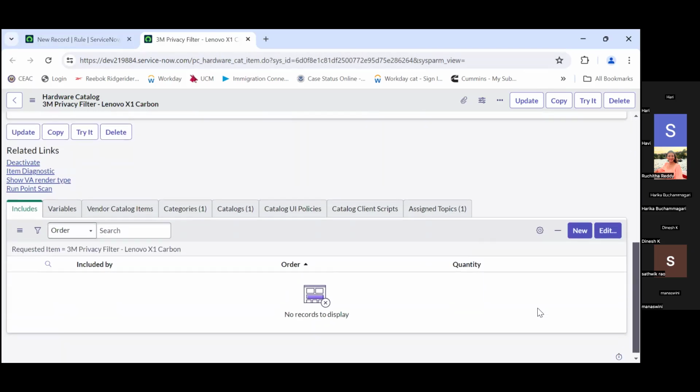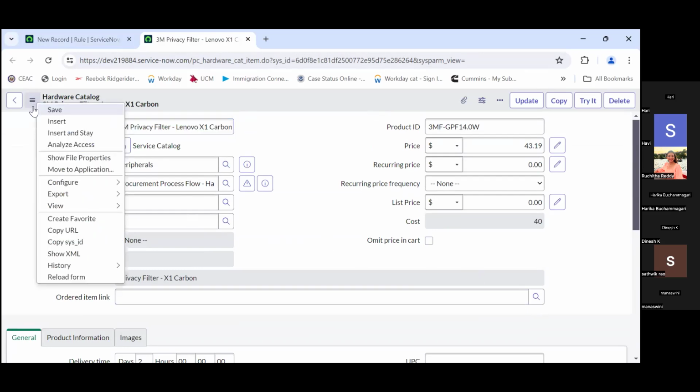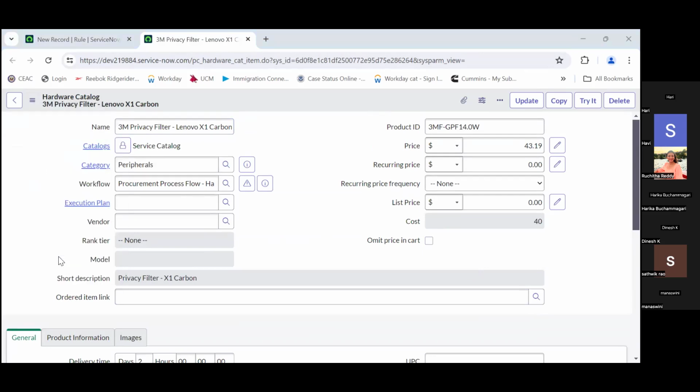The other way is to click on the context menu, the hamburger icon, and show XML, in which you can press Control F and search active. Did you click on show XML?